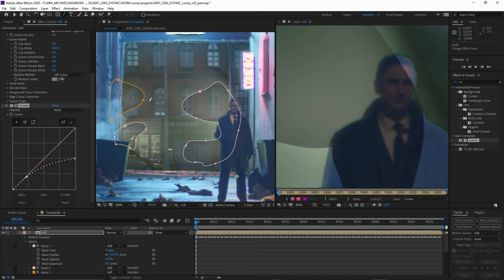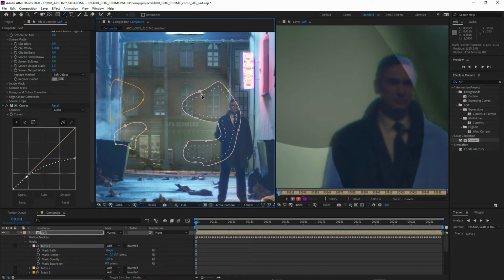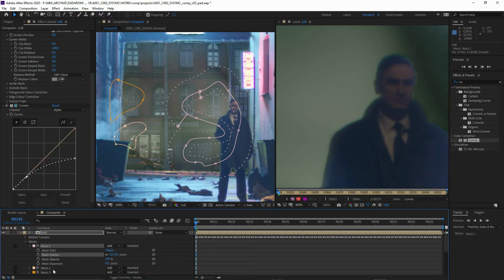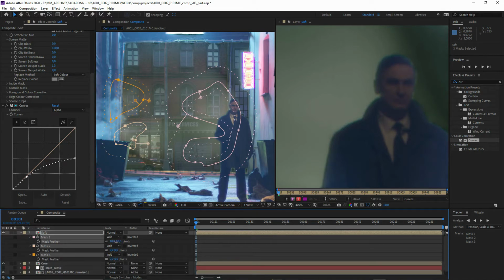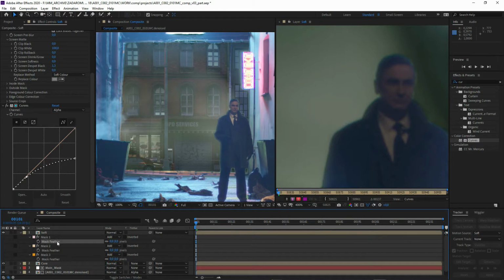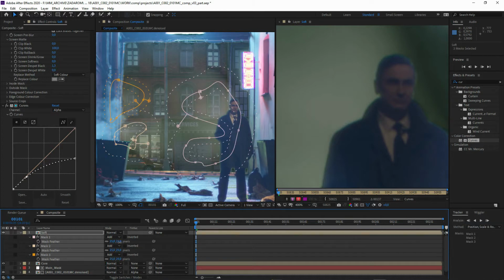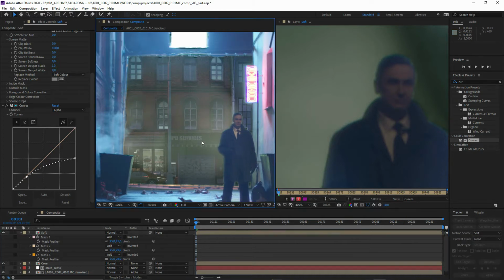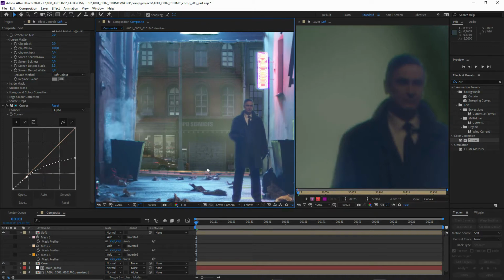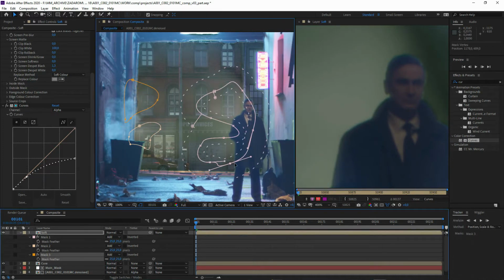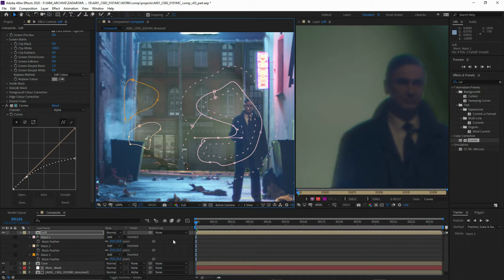Now I'm gonna take the feathering tool and feather these masks until I'll get kind of a stabilization for this crazy green screen spots. We can also use the masks feathering options to make them even more smooth. So I've hit the F on my keyboard to expand the feathering options, and this stabilizes exactly these regions. Yeah, cool, exactly what we need.